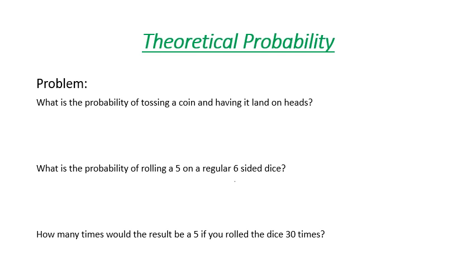In the first question, it says, what is the probability of tossing a coin and having it land on heads? Now, we know that heads and tails are our two options. Okay, when you toss a coin, therefore we have two options, and heads is one of them. So our probability would be half, and we know that half is 0.5, but it's also 50%, or even chance, we could say.